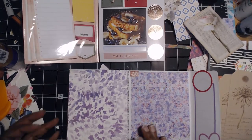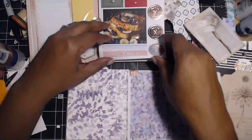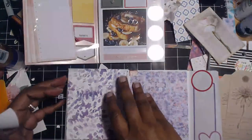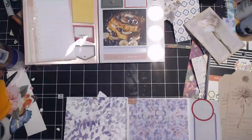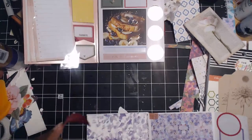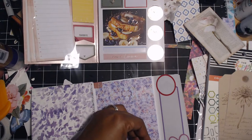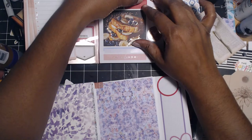All right, so I'm just rubbing this Happiness is Homemade at the bottom right here. And then we're going to put the secret ingredient is love on our flip. I think we're going to make this a length flip like that. That red does not fit. Let's put it over here. Let's put it right back where we got it from. Because it doesn't fit.